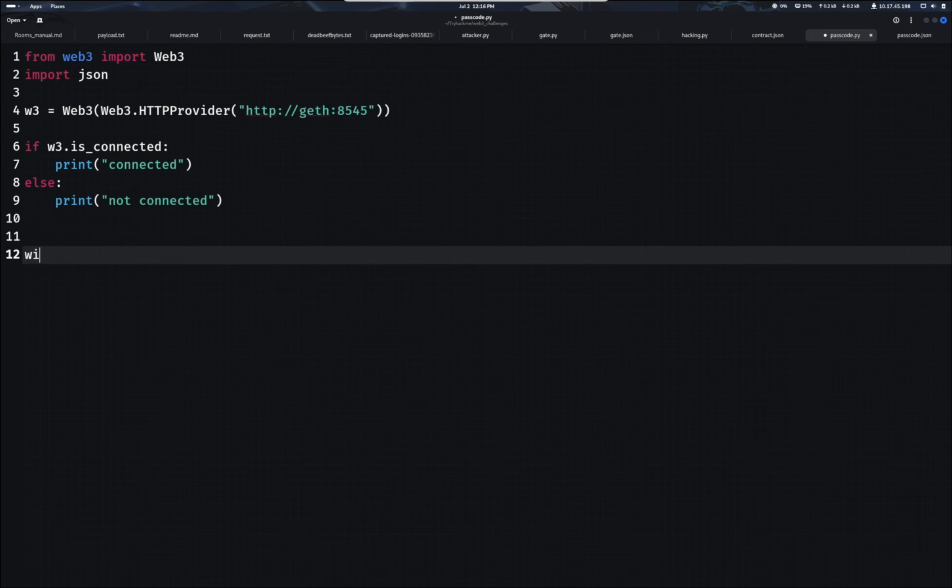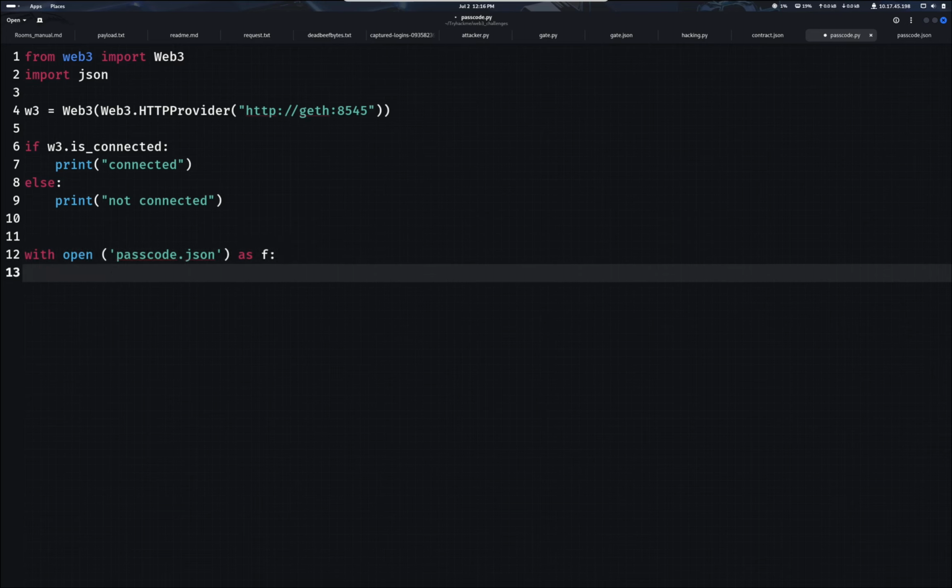Now we have to provide our ABI: with open, I named it passcode.json, as f, and we do abi equal json.load(f).